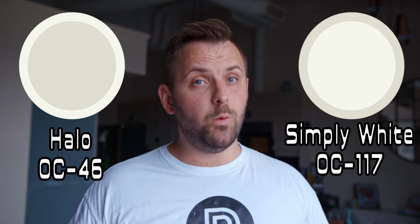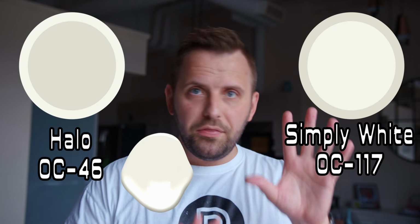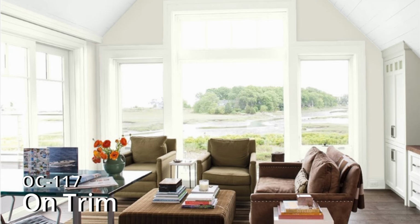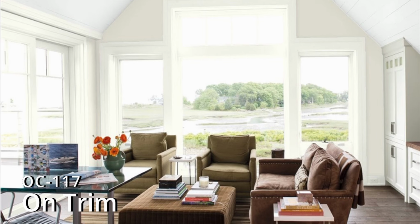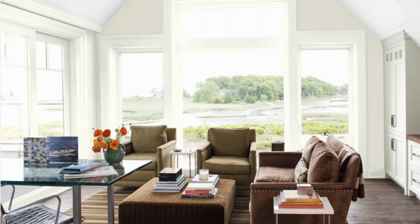If you're having trouble picking a trim color for Halo, just think about what the color represents. It's warm, and so should your trim color be. Now, you don't have to go French vanilla warm, but something like Simply White would do really well or Cloud White. Just remember my little wall and trim rule thingy that I like to talk about. If you want some visual contrast between your walls and your trim, keep the LRV decently spread apart, usually about a 10 difference or so. Halo is technically an off-white, so you want to keep your trim that much lighter, around an 85 LRV.